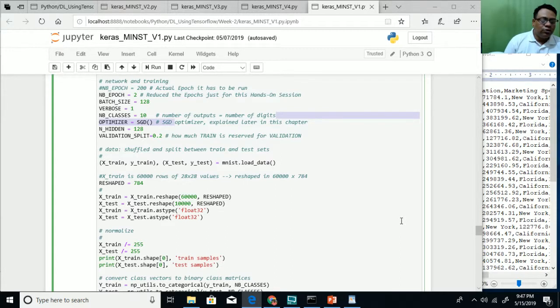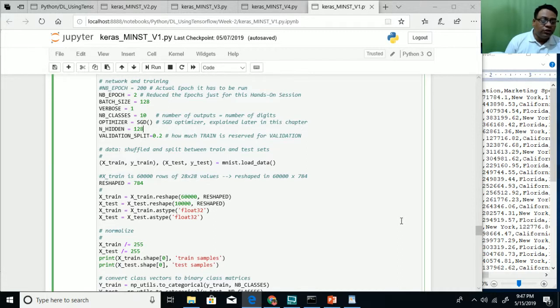From __future__ import print_function. The print function is imported from the future. NumPy as np; NumPy is a numerical computation library. Then from keras.datasets import mnist.